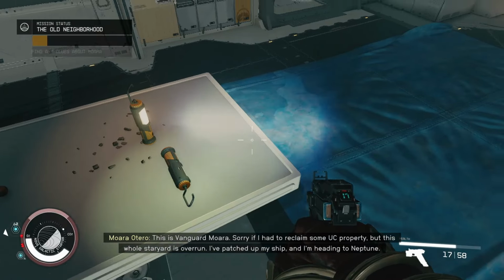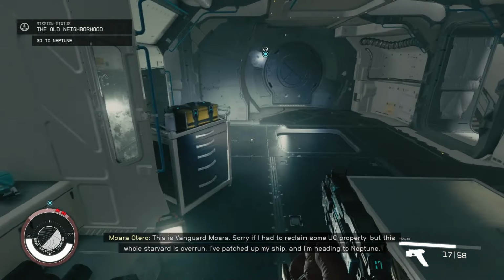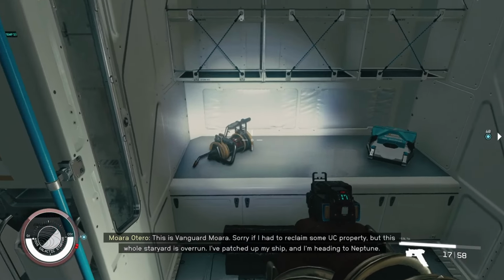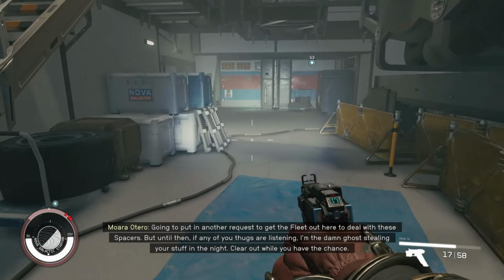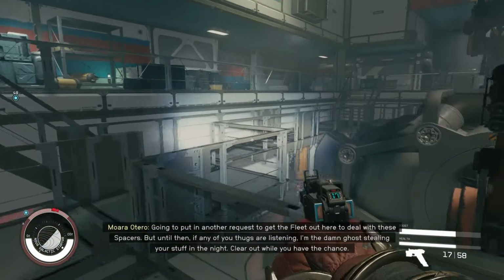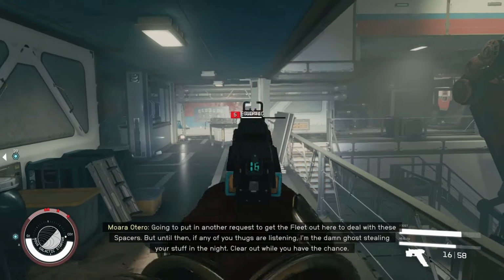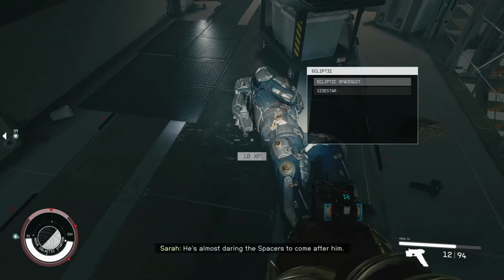This is Vanguard Moira. Sorry if I had to reclaim some UC property, but this whole Star Yard is overrun. I fetched up my ship, and I'm heading to them too. I'm going to put in another request to get the fleet out here to deal with these spacers. But until then, if any of you thugs are listening, I'm the damn ghost stealing your stuff in the night. Clear out while you have the chance.